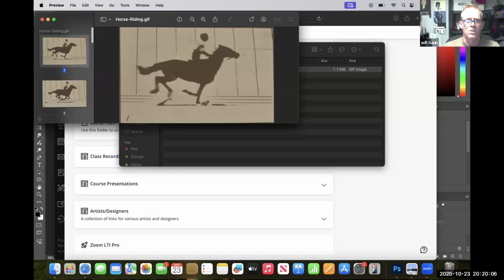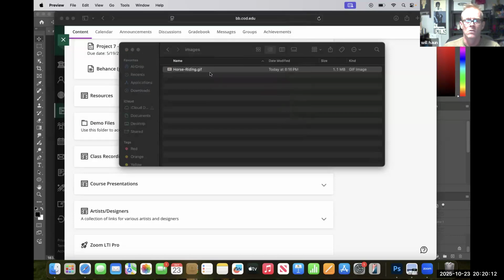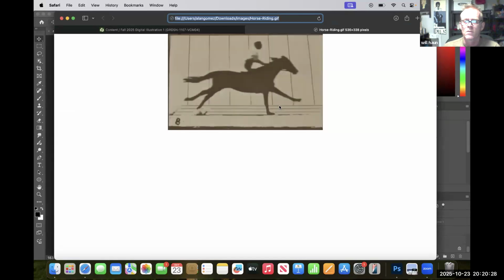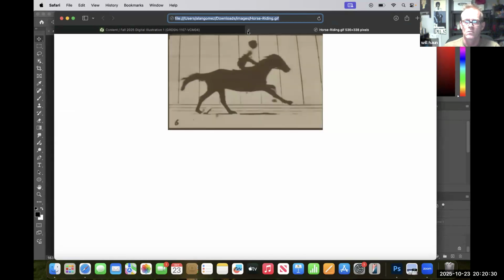I think Preview is parsing out the individual frames. Do this: close that out, right click on it, Open with, and try Safari. Yep, it works.